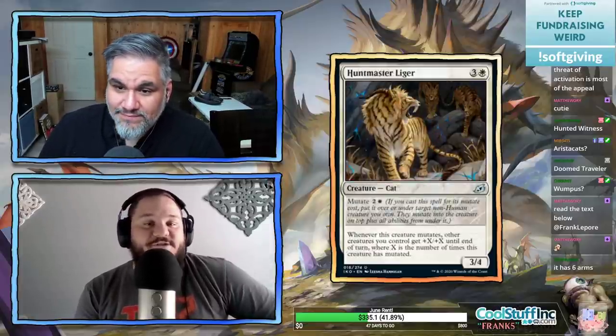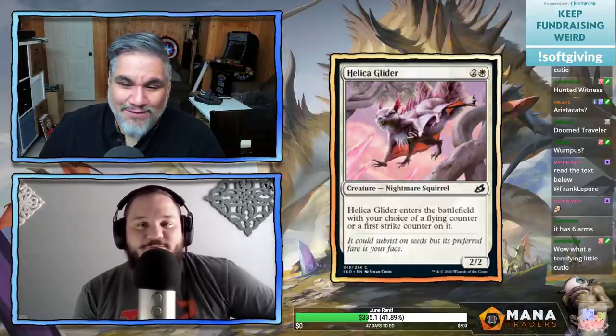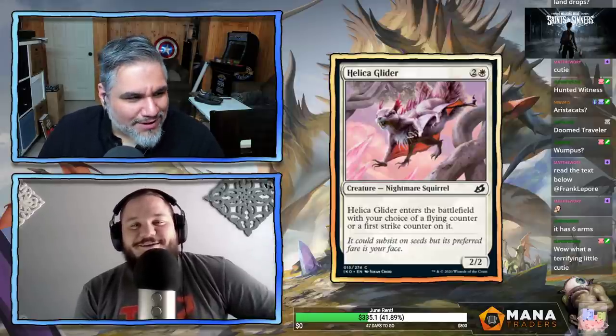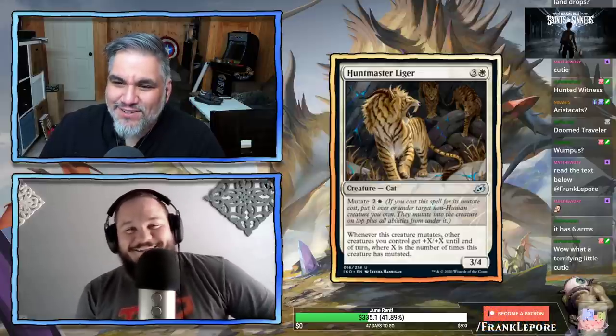When they have flyers and you're winning the race. And there are only one or two butts. And their flyers are all, they have like a bunch of 1-2 flyers. And they're like, all right, I'll block with three of them. And you're like, dang it. Strategy. My squirrel.